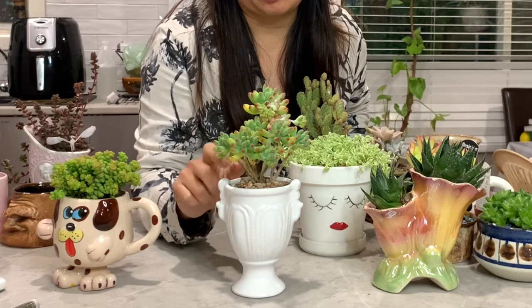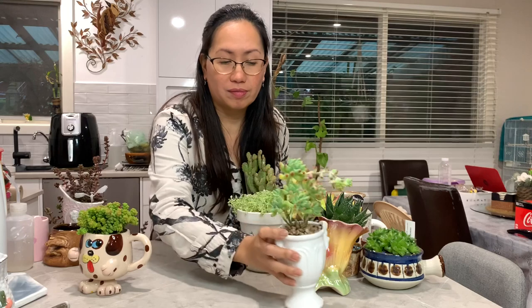I'll be happy to get a birthday present if someone will give me one of these. And this one. This pot is from Kmart. It's only $5. Just drill a hole and put your favorite succulent type. Maybe use a succulent that represents like hair, so that's why I chose this one. Looks beautiful in this, especially if this grows more lush and bigger and bushy. This will be beautiful in this pot.